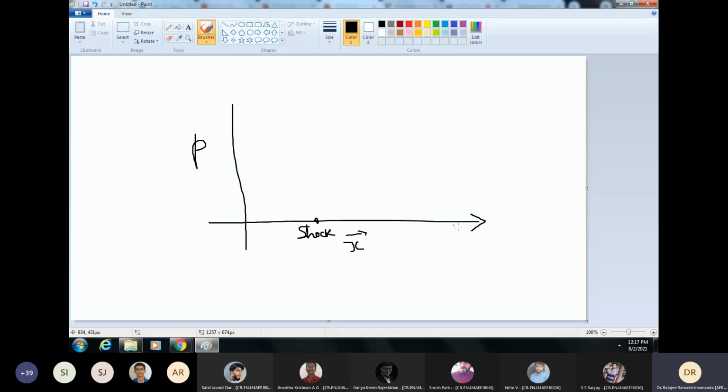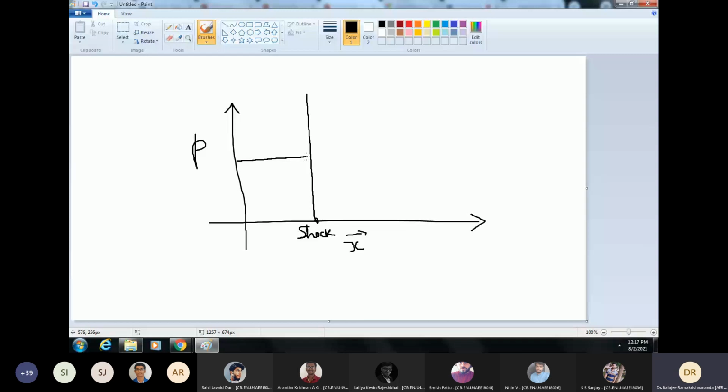So it will decrease. No, no. Across means when you go downstream. Upstream, you have supersonic velocity. After a shock, you'll have a subsonic Mach number. Correct? But the pressure will increase. Suppose it's a uniform flow, and the pressure is so much. Suddenly, it will increase after the shock.